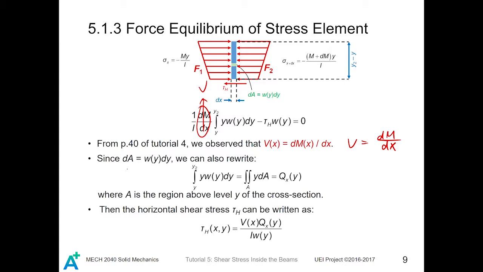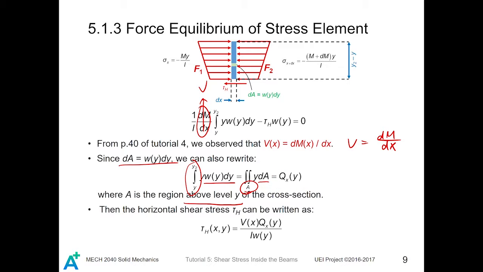Besides, since we know that dA equals w(y) dy, we can write this w(y) dy as dA with respect to an area. One important observation is that the area you want to integrate over comes from these lower and upper limits. These limits give you the hint that you should integrate the area which is above the level of y of this cross-section. In the later examples, you will see the application of this formula and how we compute it.